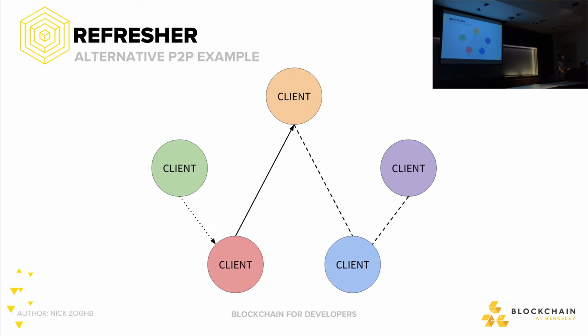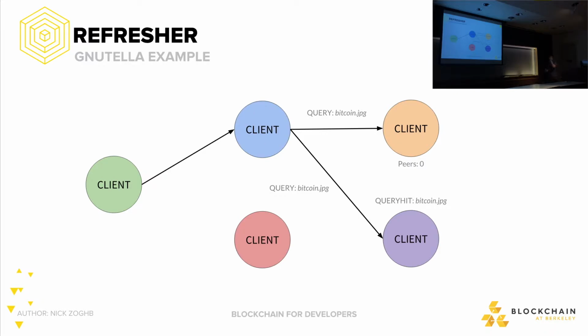Okay. So then we came to this example, and I left the labels on there just to remind us what the whole thing with query and query hits and pings and pongs was. But so this is the ideal example, right? Where you sort of broadcast your query to all your peers around you, and then they'll broadcast it further, and then it'll just propagate outwards. Now there are two things we haven't talked about. One of them is the TTL. So every packet comes with a time that it's just going to expire. It's just going to die.